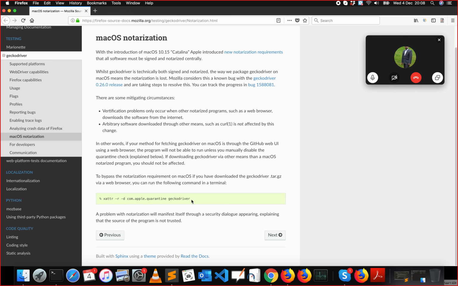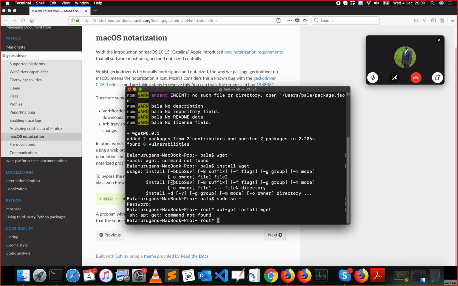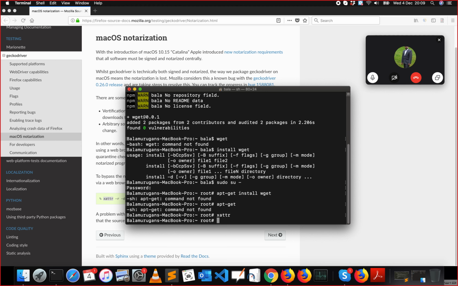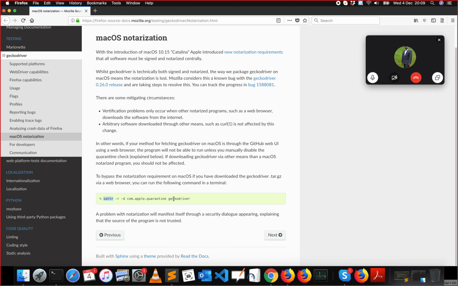The xattr attribute itself won't be installed, I guess. So what has to be done is apt-get itself is not there. Okay, so I assume the xattr command is also not there. Oh no, that's there. Why? What was it? It was saying there is no Gecko driver.